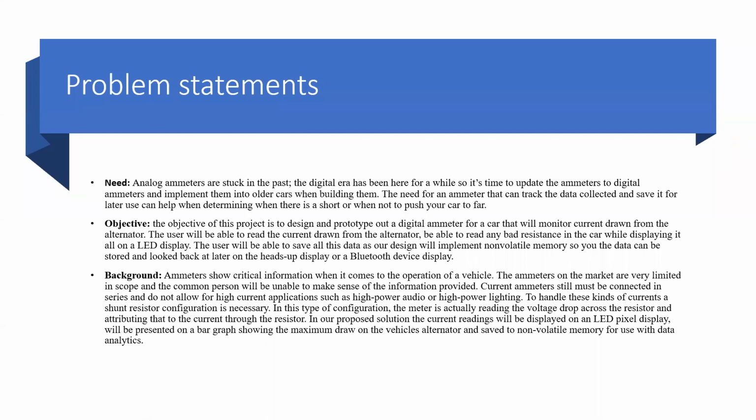So this is our problem statement. Most ammeters are stuck in the past, they're all analog. And it's time to update to a digital ammeter with a digital display. And we can put them in older cars to bring them into the current generation. Our objective is to design and build a digital ammeter that will monitor current drawn from the alternator and show the critical information to the operator so that they can be aware of the current status of their alternator and their electrical system in general.